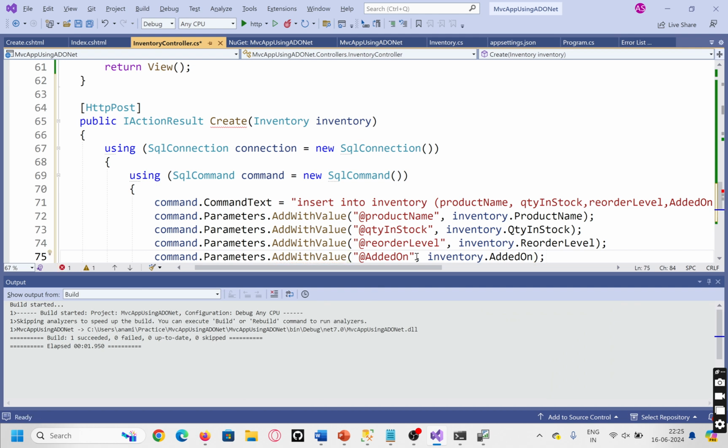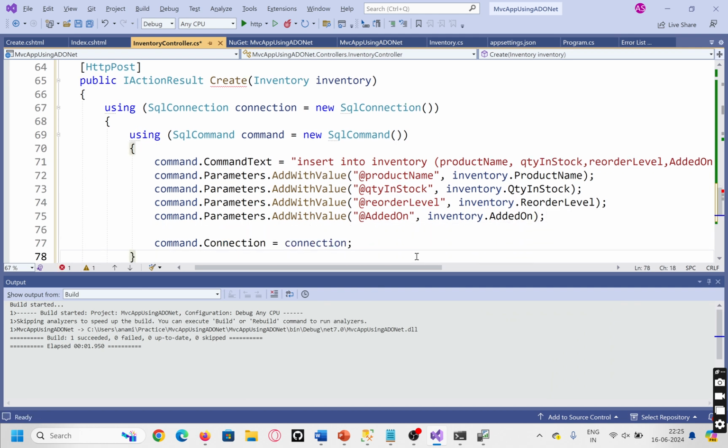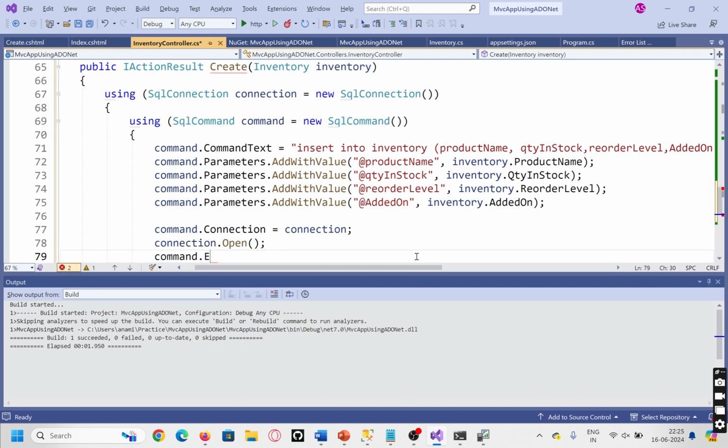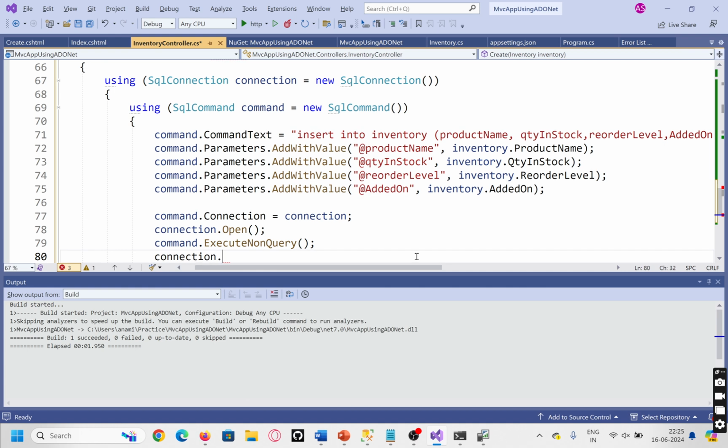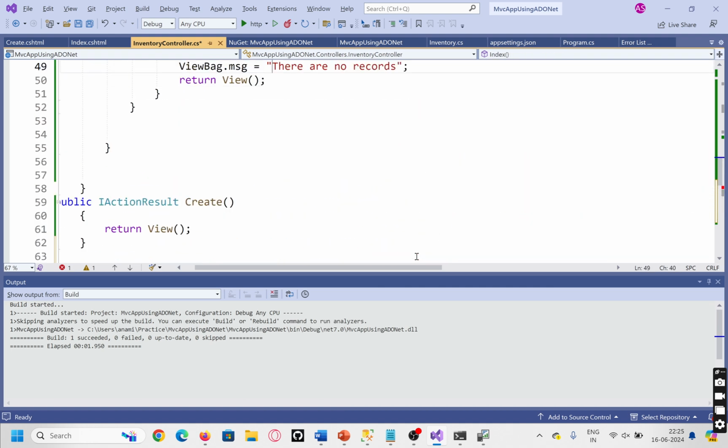Okay, once it is done, then we can say open the connection, and then we can say command dot execute non-query. This method will be used. Then we have to say connection dot close also, which actually I forgot to close with the index action method. So let me do it here also.